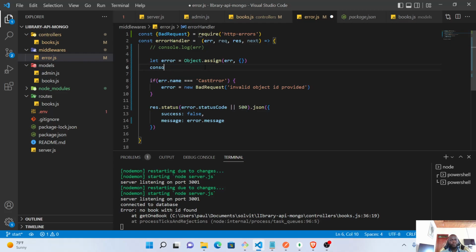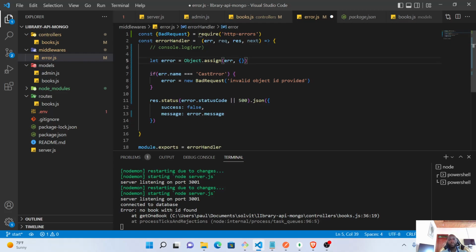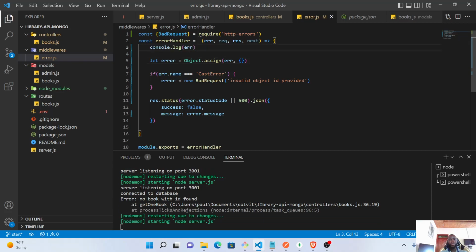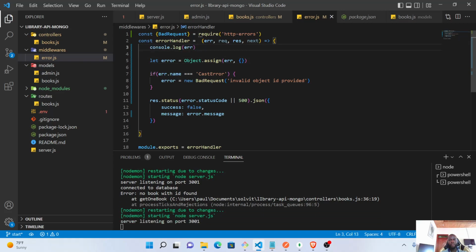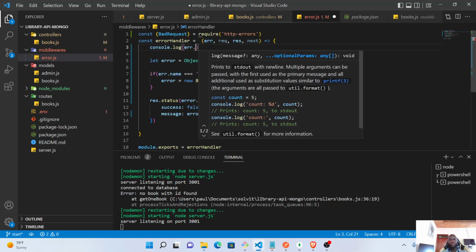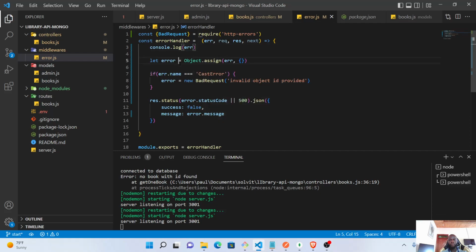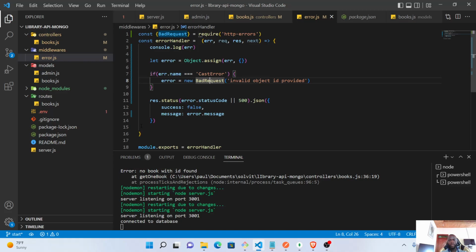So I'm gonna go back to login now. Depending on what you want, you might want to log the entire error stack, or you might want to log only the error.message. That's up to you. The preference is yours, but I would prefer, especially in development, to log the entire thing, so you see what's really going on. All right.